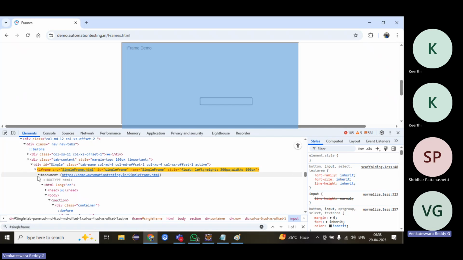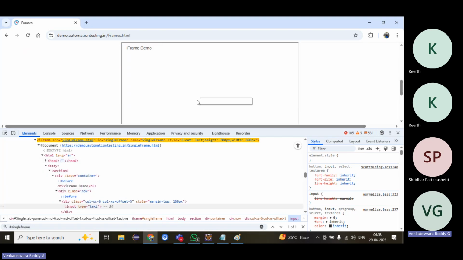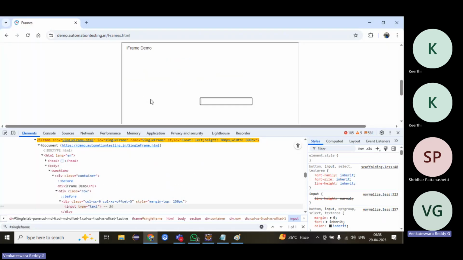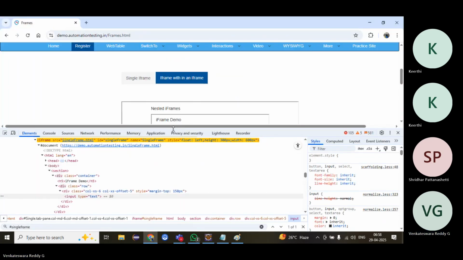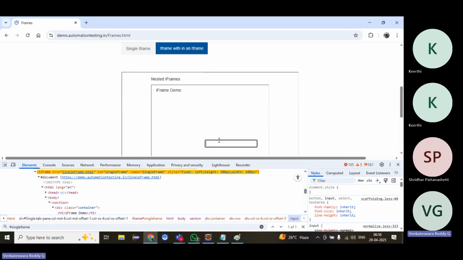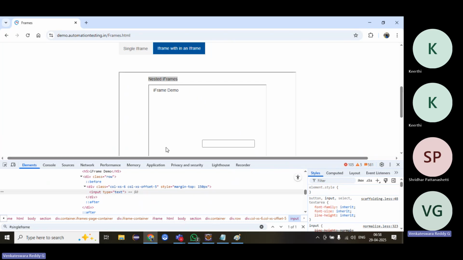One of the reasons may be that if it is inside a frame, first we have to switch to it, then only we can enter the text. Suppose there are multiple frames, nested frames, parent and child and then text. In this case, first we have to switch to the parent, then the child, then come inside. If we directly switch to the child frame, we cannot switch.